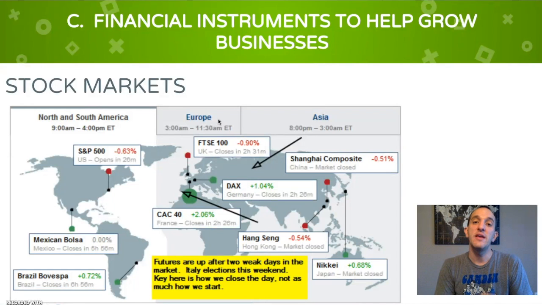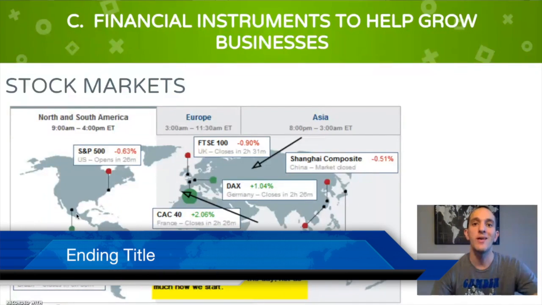Lastly, there are going to be financial instruments to help these businesses grow. There are going to be stock markets that are set up throughout the world. The main stock market in the United States is the New York Stock Exchange, but we also see stock markets that are going to be created in Great Britain, Germany, eventually in China. And this is a look at where stock markets are set up today. What this allows is for you to invest in these businesses to make money off of it. You could invest, for example, in the United Fruit Company. And if the United Fruit Company does well and makes money, you make money. But those investments help these businesses grow and help them gain more money.